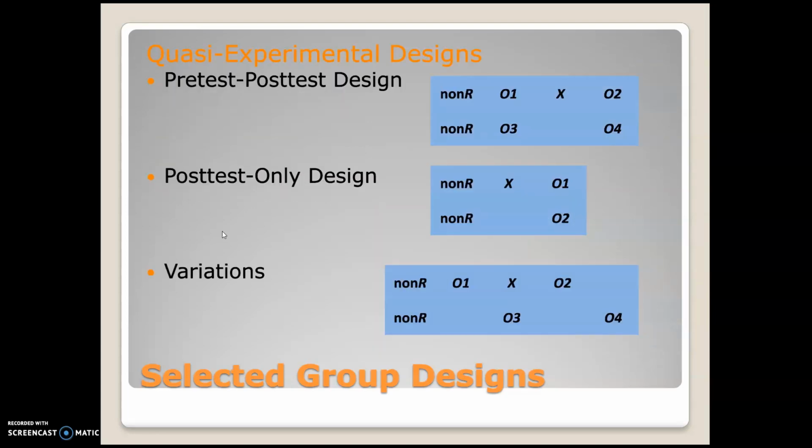As we talked about, full experiments involve random assignment of the participants and manipulation of the independent variable. It is possible to do the select group designs that we've talked about here using a quasi-experimental design. In this case, there is no random assignment. Notice it says non-R at the beginning of each of these. Same designs we just looked at, but instead of random assignment, we have non-random assignment. That's fine. These designs will still be successful, but you have to keep in mind these are quasi-experimental. They are not full experiments, and you cannot be certain of any kind of causal factors when you run these. Just to be clear.